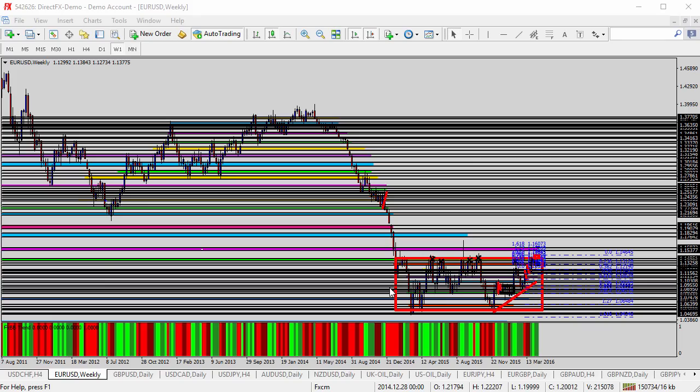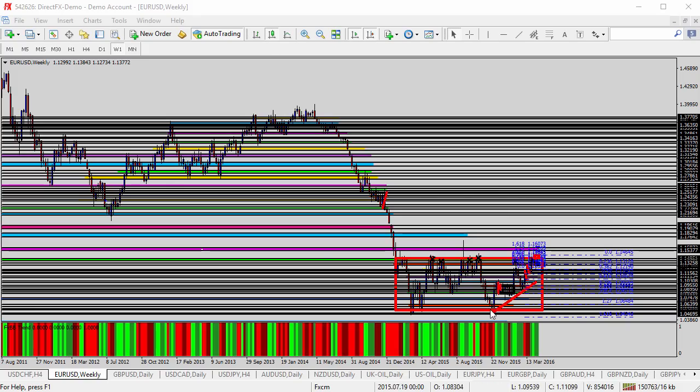So a significant fall off during 2014. But since the beginning of 2015, we have been in what we can only call a range for this currency pair, where it's been bouncing around inside this red box for a little more than a year now, going back to January of 2015. So we need to acknowledge the range, and where the resistance level is within the range, because that's where the current market is holding.